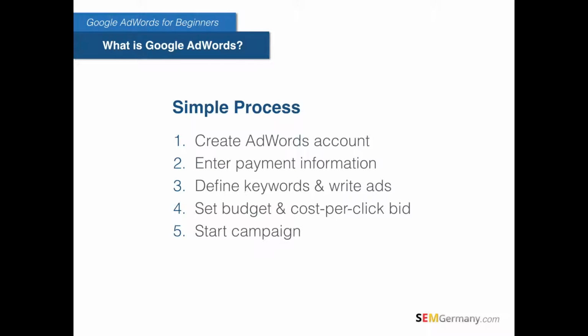Now, of course, if you've seen the Google AdWords backend already, you probably know that the system provides lots of different options and settings that allow you to control your ads and increase your campaign performance. So in reality, you actually want to do a little bit more than just that if you want to set up the most profitable campaign. But the basic process is actually very simple.